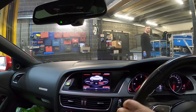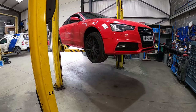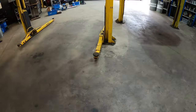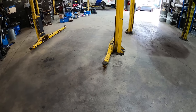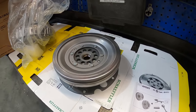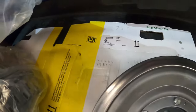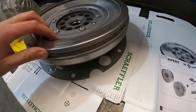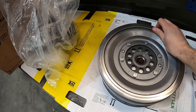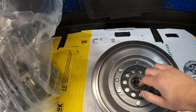We've moved the car onto the other ramp because this one's really made for vans. Andy chose wrong when he came here. Anyway, so this is a flywheel - it's a LUK one, as you can see on the box. Porsche and Audi use these as well. They're a bit strange because they're a bit hard to do with one hand. That's the dual mass part - this goes onto the gearbox splines, like you would with a normal clutch.